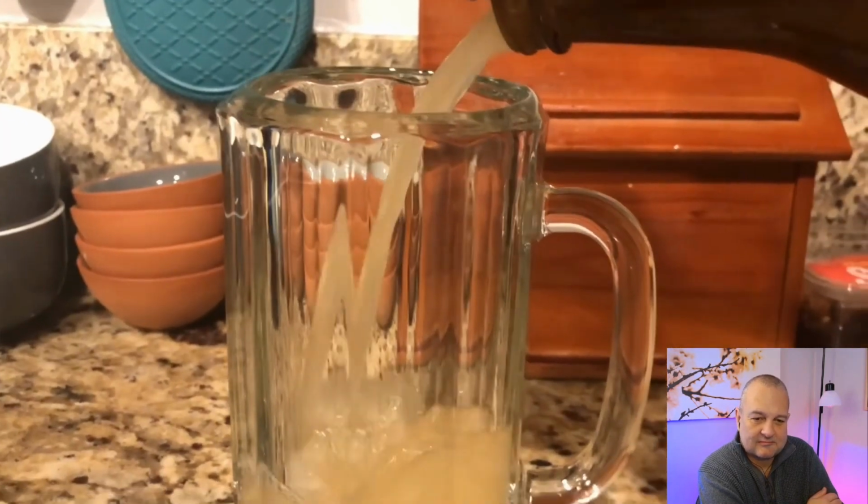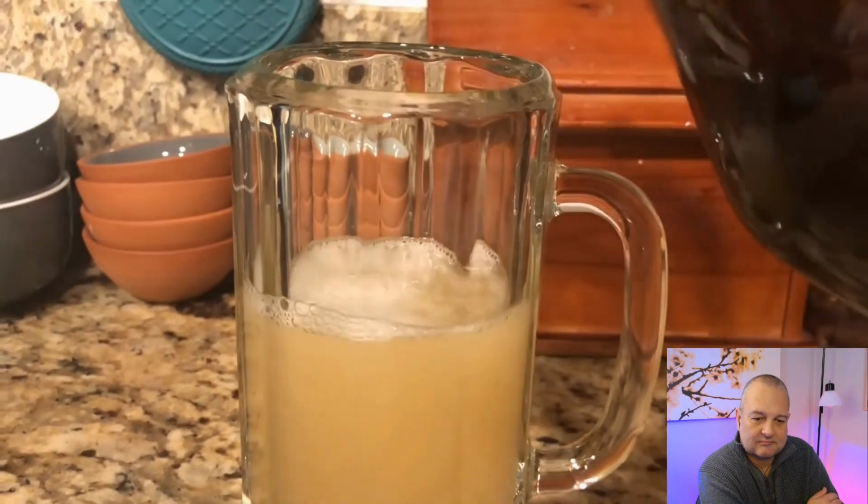It smells very yeasty still. I guess that is to be expected. He only aged it for 3 days, so yeah. I like it. You know what? When I poured it, it was effervescent, but when you drink it, you don't really get it. It's pretty flat.